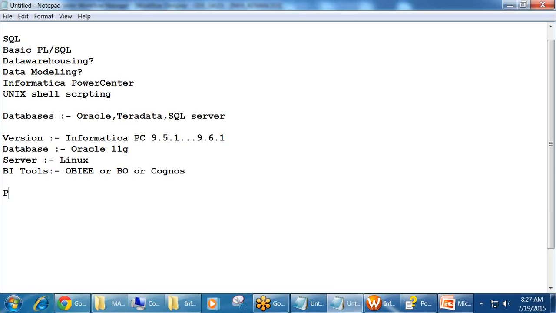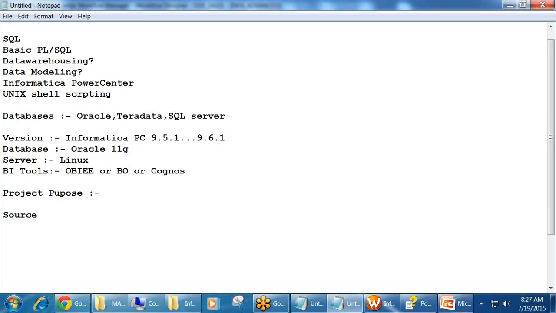When you talk about the project, don't say it as details or description and all. You can explain in such a way that, let's say, you have a project where you have legacy systems and you're replacing that legacy system reporting with a warehouse. Or you can explain, let's say, we have an Oracle ERP system as a source system.